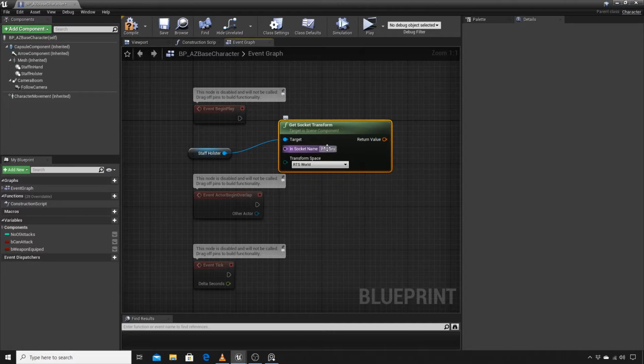We should use the same name as in the skeleton.